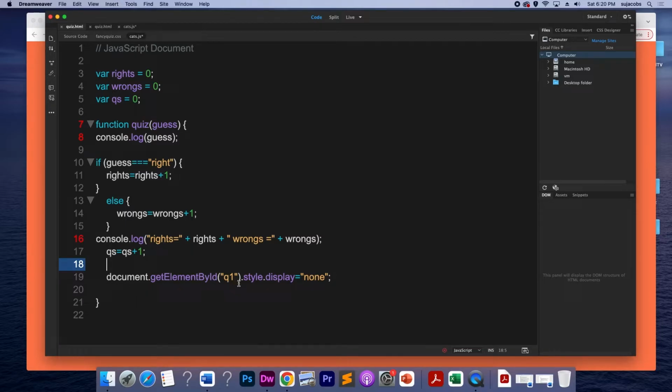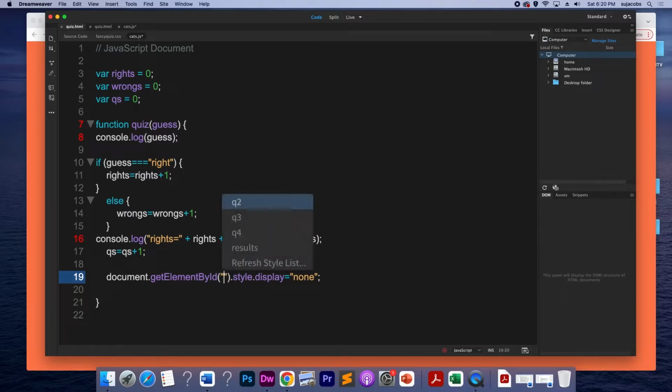Then here we can't say do this to Q1, because that'll work, but we'll be in the same situation where we're always taking just question 1 and making it invisible. So we're going to change this, and instead of saying do this to Q1, we're going to use concatenation. We're going to say get element by ID.